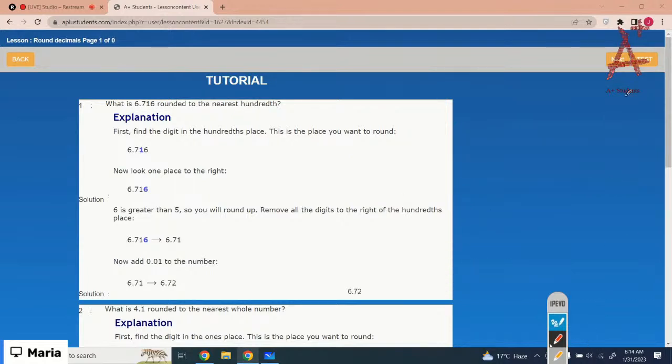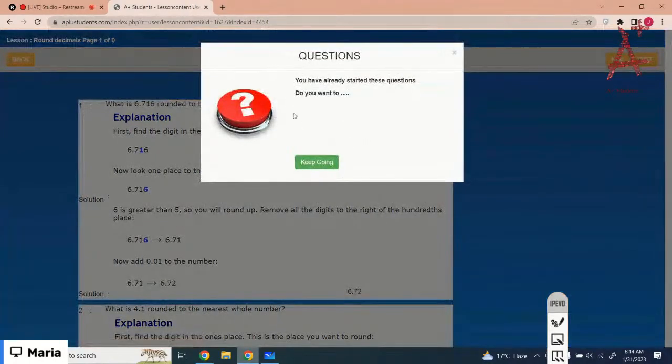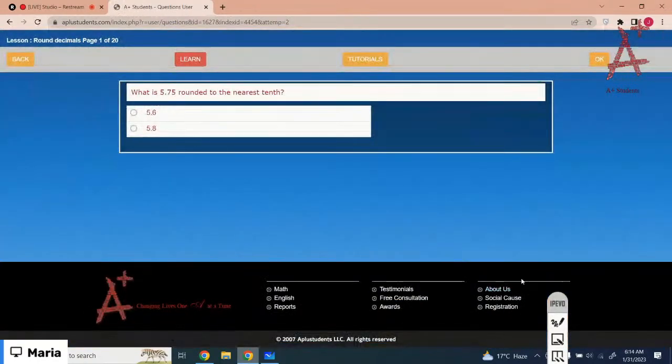Let's just start with the test questions, because the practice questions are already solved. You can have a look at them later today. Just listen to me carefully. Okay, the first one is: round off 5.75 to the nearest tenth. First, everyone, you have to tell me which digit is at the tenths position. Just write down the digit that is at the tenths position, 7 or 5.